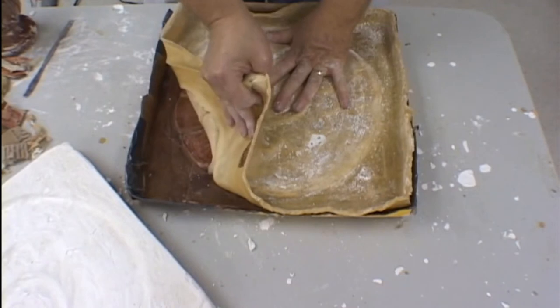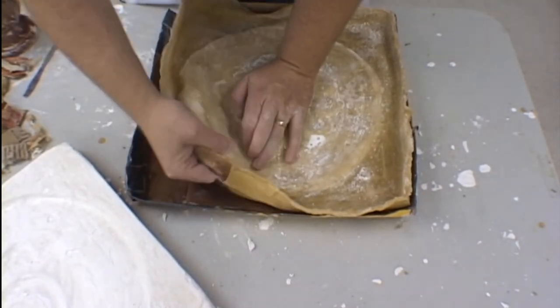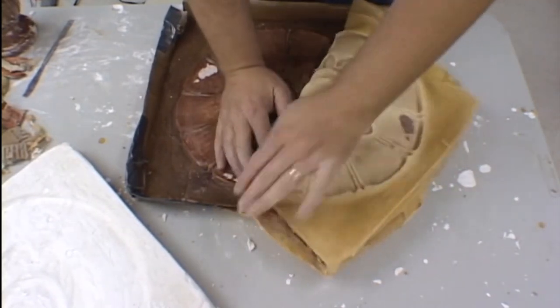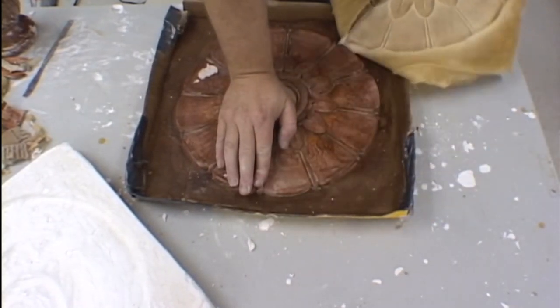Once all the edges are released, you can then peel the latex off the model. Be aware of the fact that there might be little drips of latex that have caught underneath the model, so take it off very carefully.